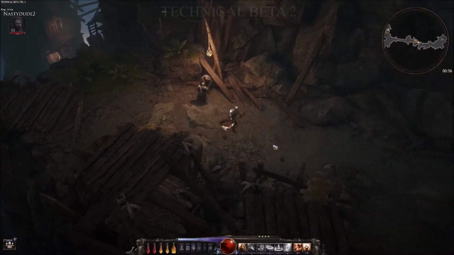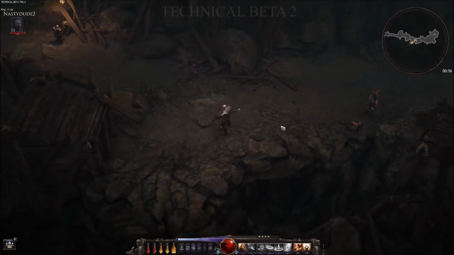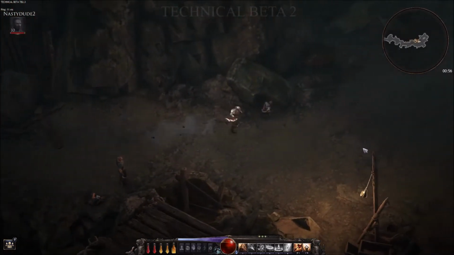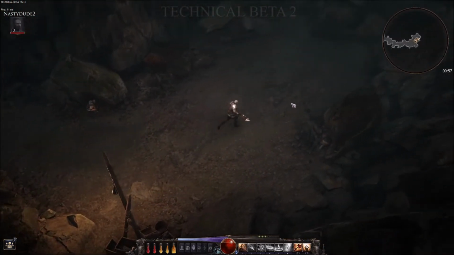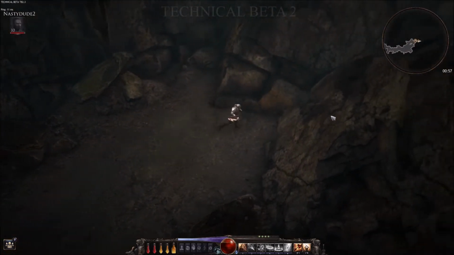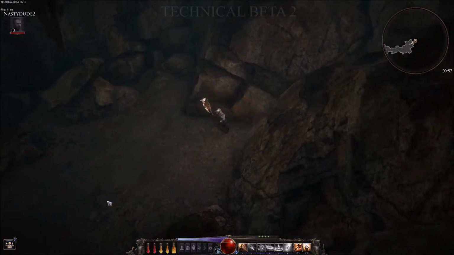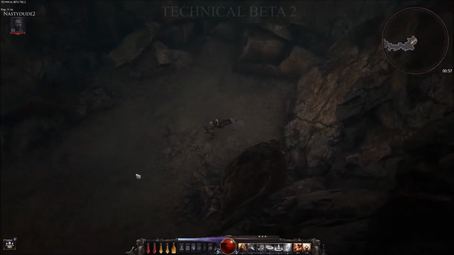So I briefly mentioned this last time, but I only found one part of it. So I know where the second part is now. It is behind, well, behind this wall is a special belt chest. There's a chest here with a belt in it, basically. So what I'll do, I'll show you how to unlock it.